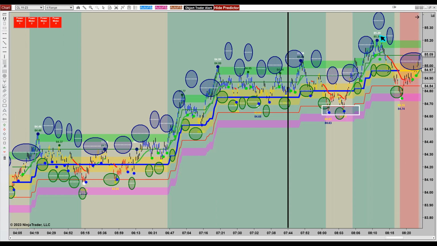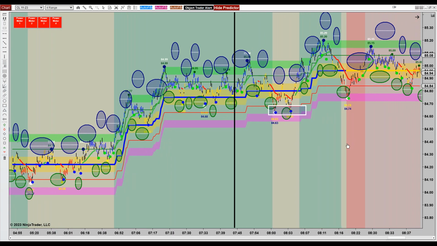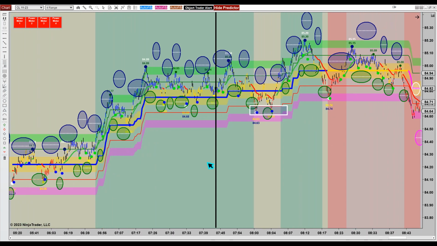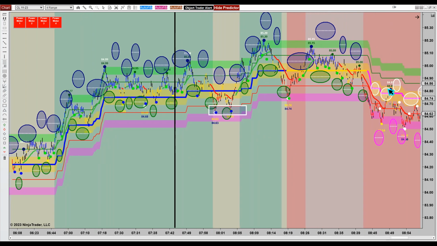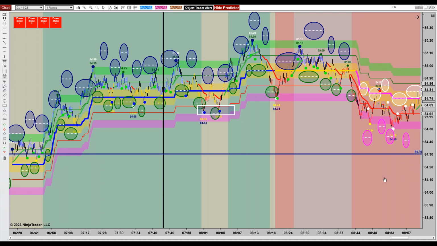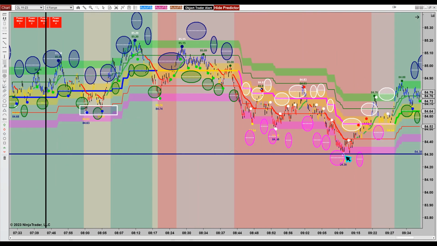Okay? And then when this started breaking down right through here, I called the target on it because we actually got this trade right there. That's a mid-band trade called out in real time. Our predictor even predicts it. And then I called in real time in the room 30. And if you come to my room, you'll see that we're pretty good at hitting those.